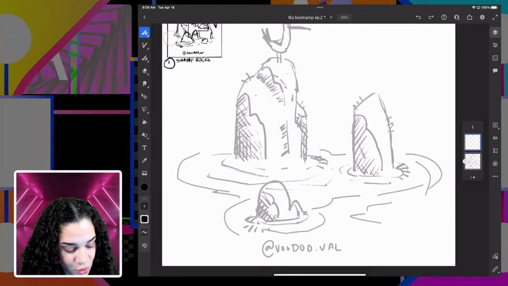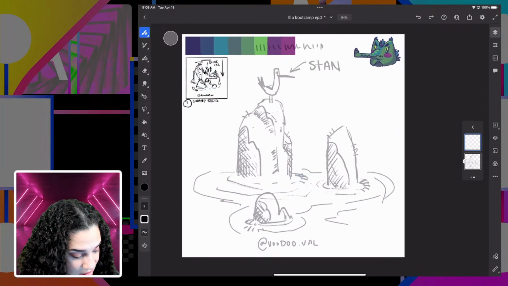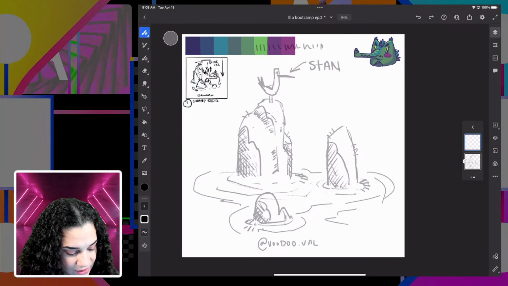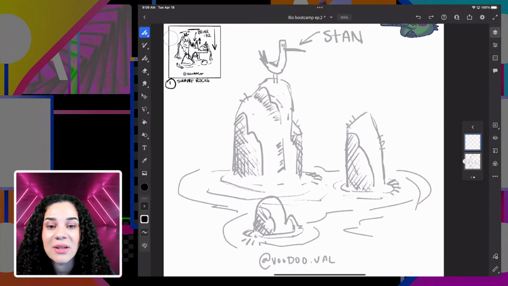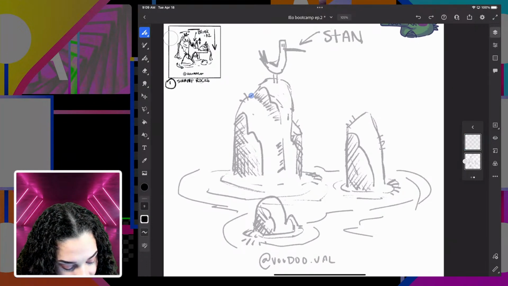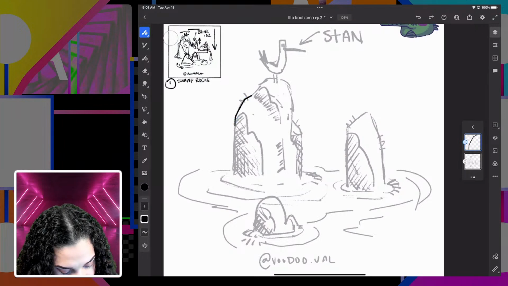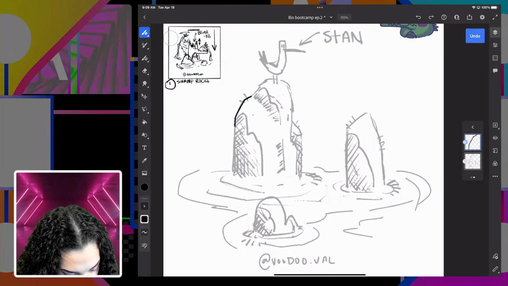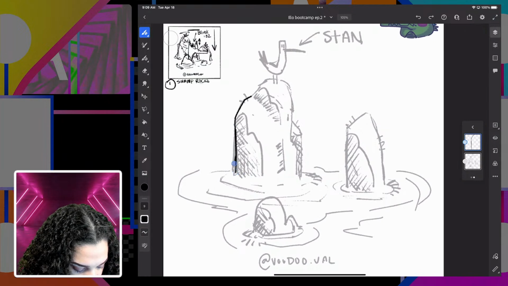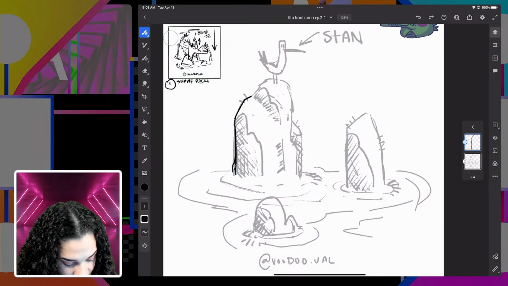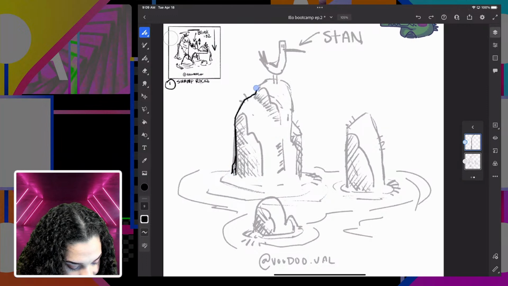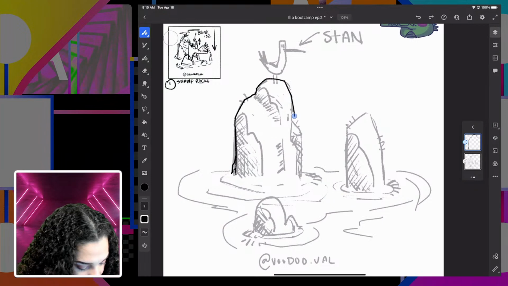So I am going to add our character in here. Because we are going to be working a lot with shapes, I am going to do a quick sketch layer just to solidify this a little bit more. I'm going to be kind of loose with it, just drawing in these lines for where we want some things. I want to make sure that I'm really playing into this texture idea, that this is like rock or stone. Give it an organic vibe.